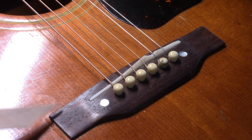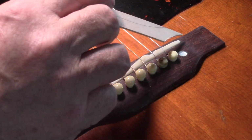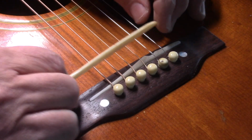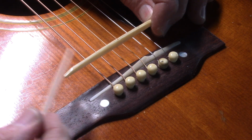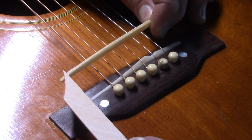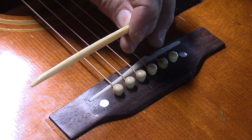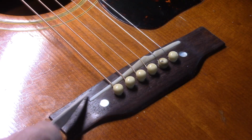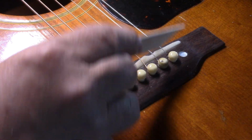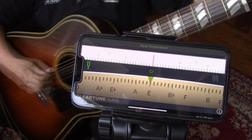The other thing that's interesting, this is the original bridge. Although it looks like a through route bridge, it's not. It actually stops from here to here. That's the original saddle, and I have found on these guitars that the actual radius of the crown of the saddle is not even close to the fingerboard. This is a very high arch in this fingerboard. That original saddle was pretty well straight across. So now we have the proper arching and the intonation values all the way across all 6 strings. Okay, we'll start with the calibration.